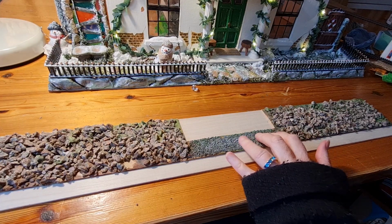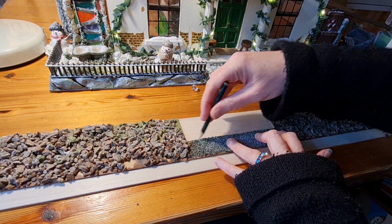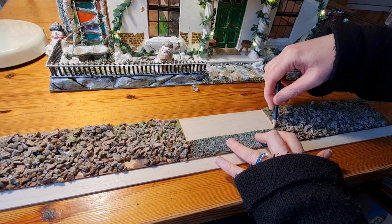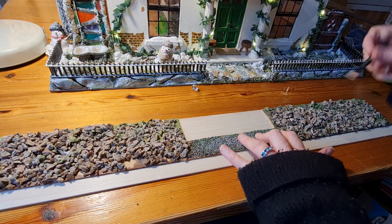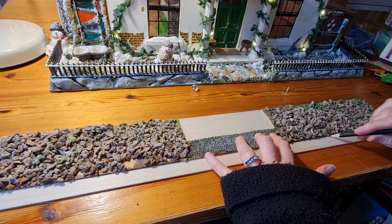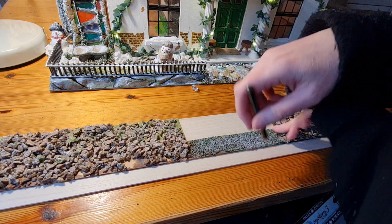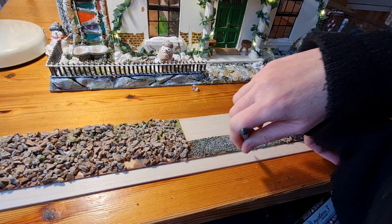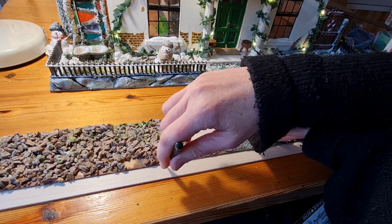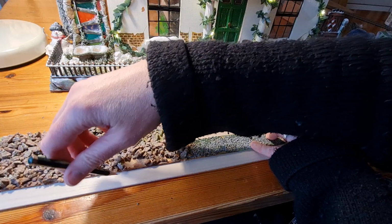Right, so first job is just to draw around the balsa wood around the template. And it's basically so that it can fit around the front of the house, and then I can remove it whenever I want, because this actually moves around the house a lot. It's usually in the dining room, but then if we're having stuff happening in here, if we need the space, then it goes into the other room where it's actually put on the house itself.